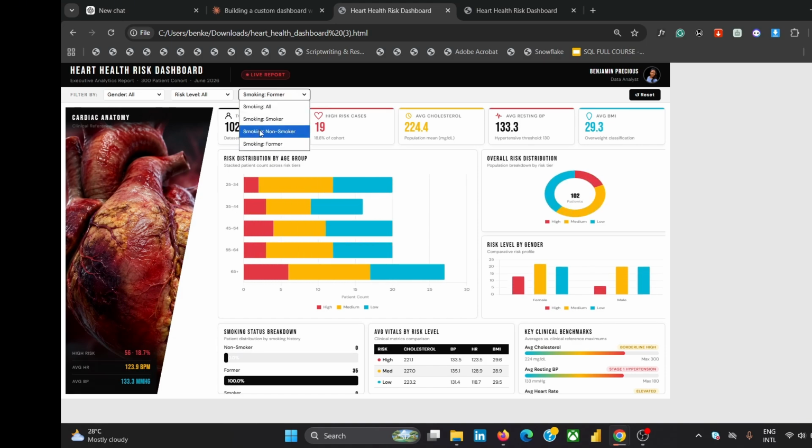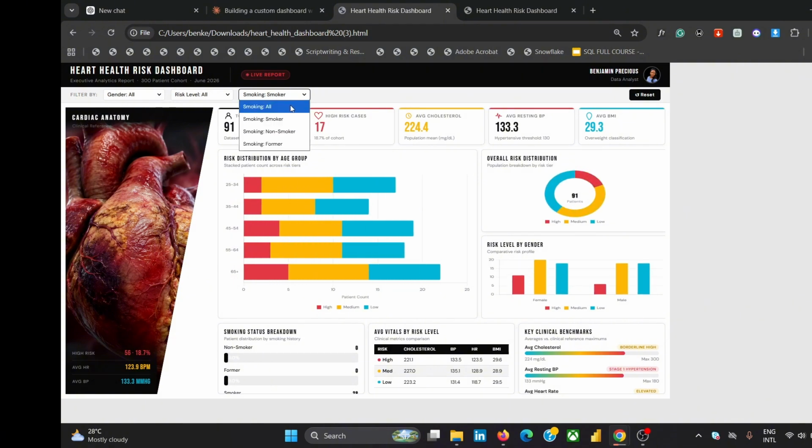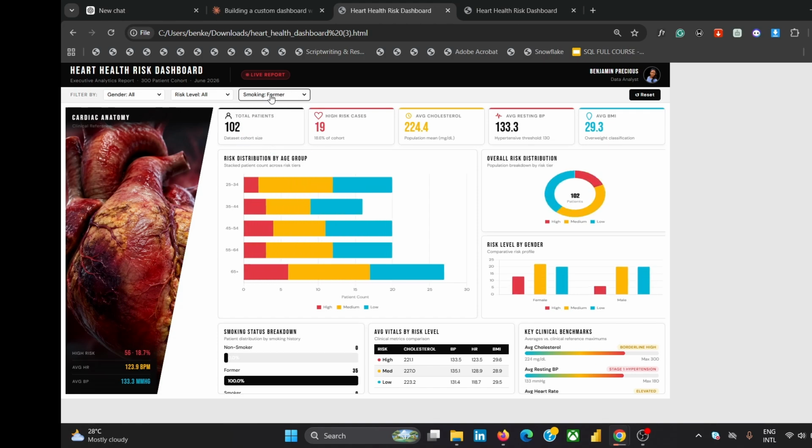So over here, you see we have the slider where we have the smoking. If we want to see the data for all smokers, then we want to see smoker, the ones that smoke. So this one is just for all the patients, right? The data sets for all the patients. That means the analytics for all the patients. Now this is for the patients that smoke. Then this is for the non-smoker, and these ones are for people that have quit smoking. So if you see here now, you can actually reset this particular dashboard to go back to normal.